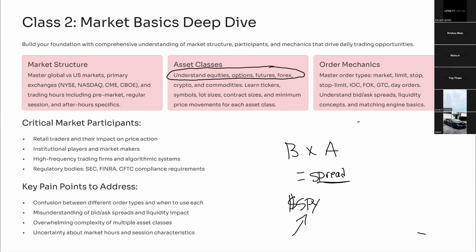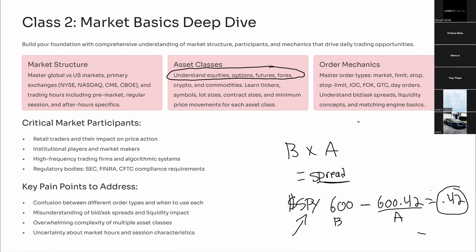But let's take a look at an example of a spread. Let's say right now SPY is at $600. This is my bid. Let's say my ask is at 600.42. So this is my bid, this is my ask. The difference, if you do 600.42 minus 600, you're going to get 0.42. So our spread is 42 cents on this trade, which means that if I do a market order, I will get filled at this price.